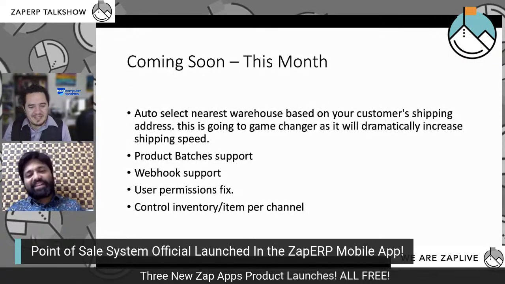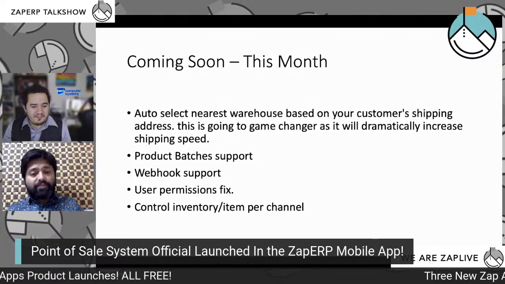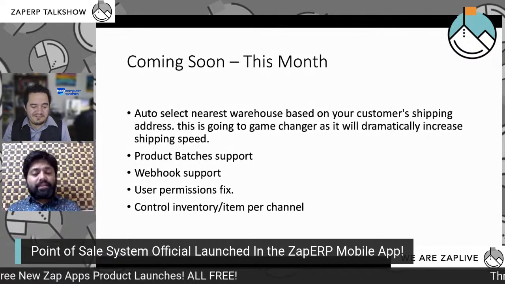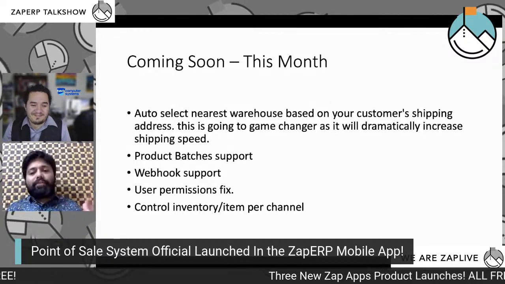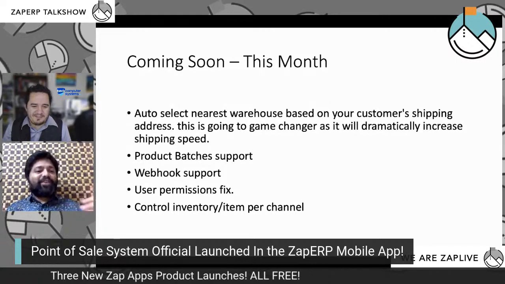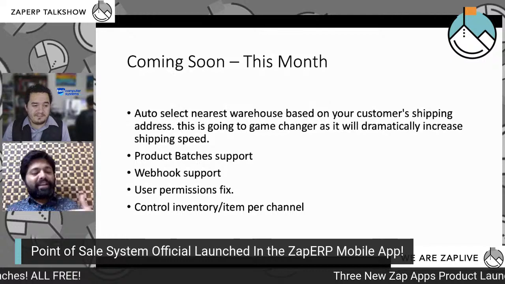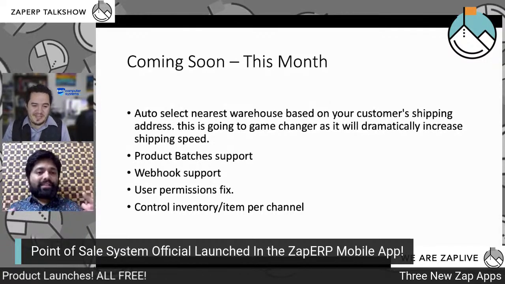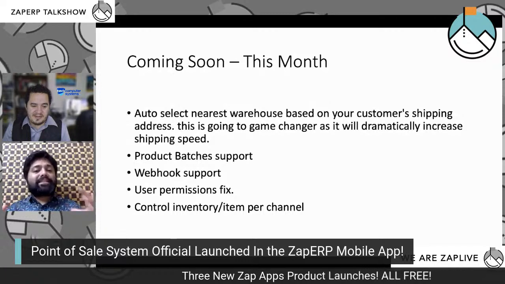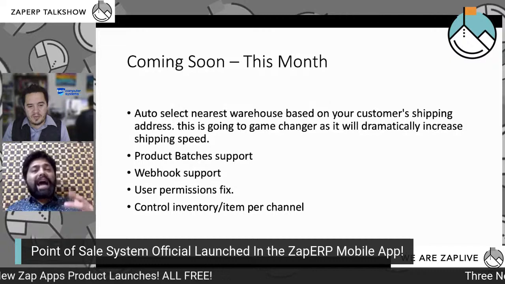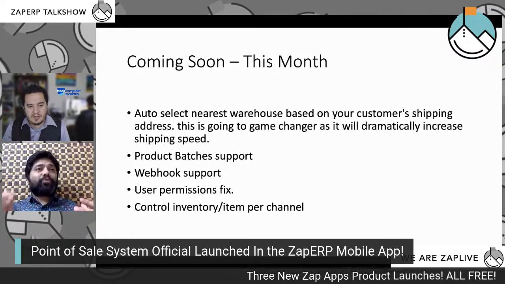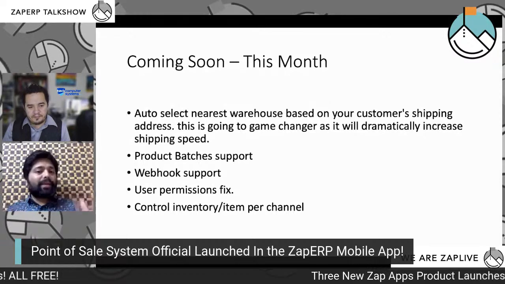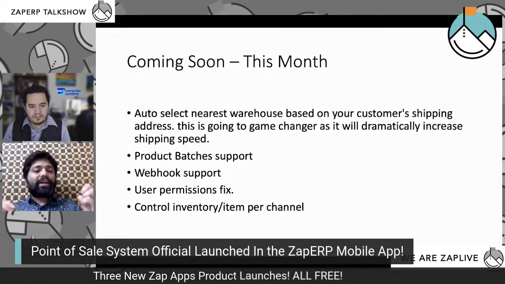Yeah, exactly. Then we also have a user permission fix scheduled this month. We had a bit of trouble. If I'm honest, the problem was we received, I mean, it's a good problem to have, a lot of customers started using the software, so it started to reduce the speed of our servers. As it reduced our speed, we started to find out what the problem was, and we realized that permissions, the roles, were causing a bit of a speed issue with ZapERP. So we had to disable this feature where users were able to assign permissions and roles to their teams. But now that has been fixed. We will be releasing it sometime this month, so that they can assign those permissions to their teams.